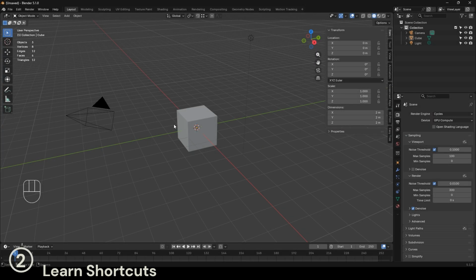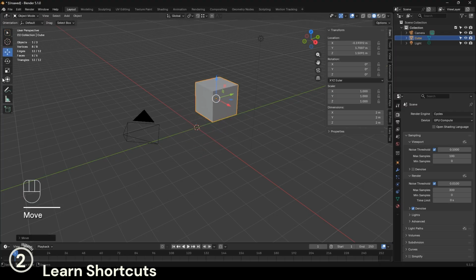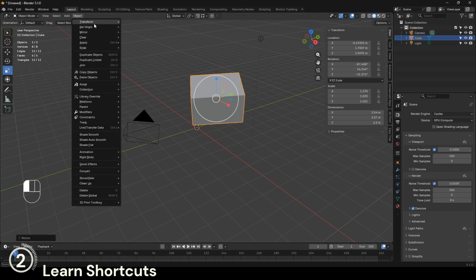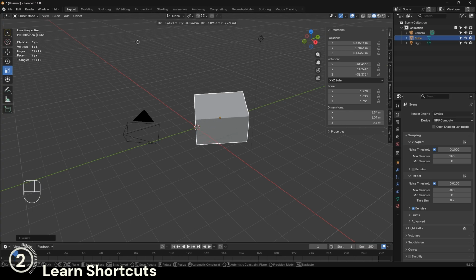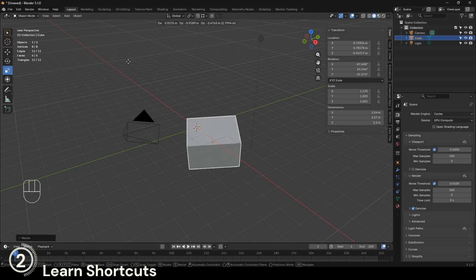Tip number 2 is learn shortcuts. So instead of having to select our cube, for example, and going over to our bar over here where we can move like so, or rotate like so, or even scale like so, or even coming up here to object, transform, and then rotating that way, to which we don't really have much control because our rotation is based up here from where we selected, and I'll show you with the move tool. So our move tool is at the world origin now, but our object's down there.